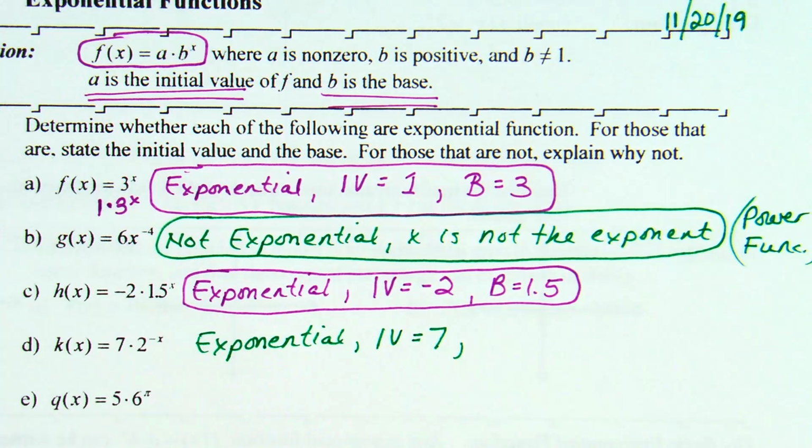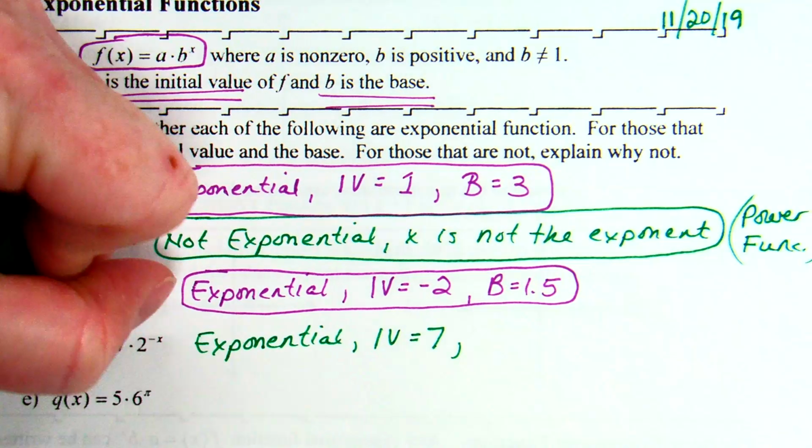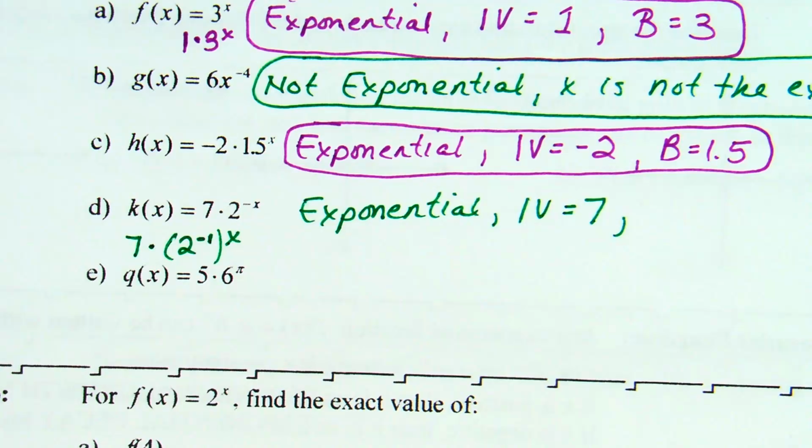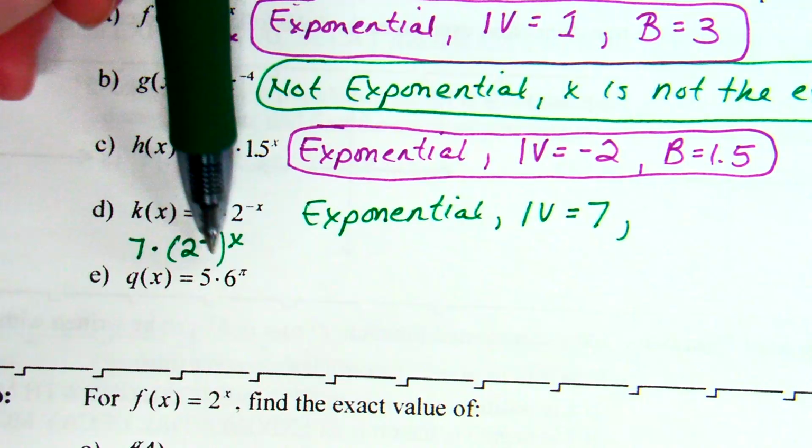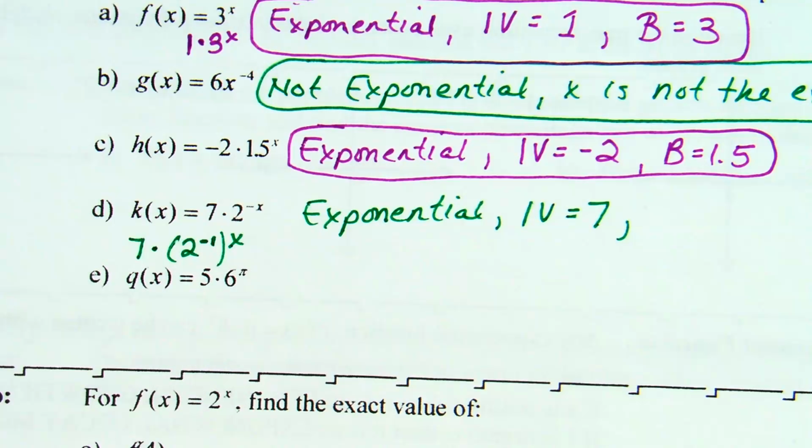What do you guys know about a negative exponent? Yeah, it flips the fraction, right? Okay, if it has a negative exponent, to get rid of the negative exponent, we take it to the denominator. So the idea here is that it's still the 7. But first of all, I can take that negative and put it on the 2. So if I think of this as 2 to the negative 1, I'm trying to just get somewhere for you guys. If I think of that as still 7, but 2 to the negative 1 raised to the x, I haven't changed anything, because negative 1 times x would still be negative x. So now I have a power of x, right? My 2 to the negative 1 is a base. What is 2 to the negative 1? The negative 1 tells me to take the 2 to the denominator. So what is 2 to the negative 1?